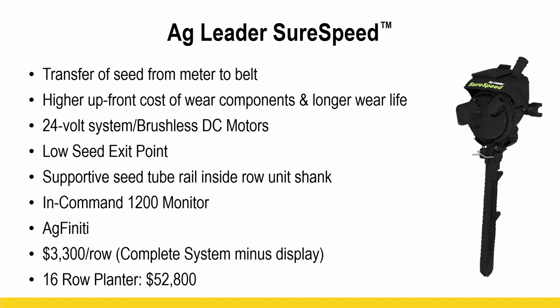The new kid on the block is the Ag Leader SureSpeed. It's one that we had a chance to look at this year as well. I'm going to call it a little bit of a hybrid between the other two. It is more of a pocketed belt delivery system down, but there is some brush assembly up, taking the seed off the meter. So it's a little different. Like I said, I call it a hybrid between the other two. A little more about that here on the screen: the InCommand 1200 monitor that can be paired with it, the AgFinity system, and then there's your price tag at the bottom as well.